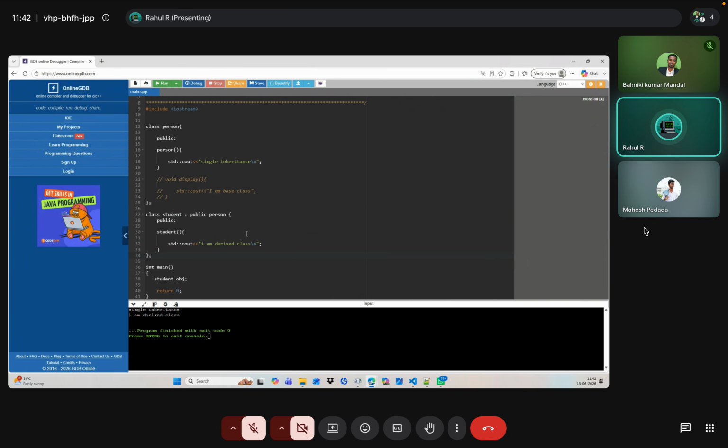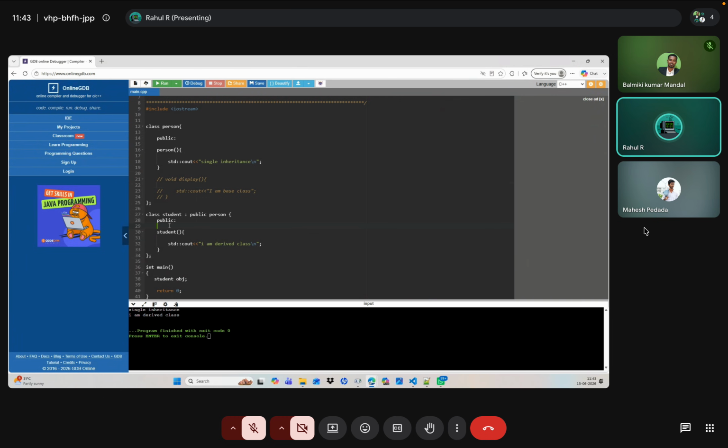Exactly. So the most important property of inheritance, right? When you inherit student from the person class, first the constructor of the person will be called. Okay, then only it will call the constructor of its own class. First the base class will be called, then the derived class will be called. Exactly. The main purpose of using inheritance is code reusability. Yes, to avoid rewriting the same code. Exactly. If this class already has a display function, why do you have to create another one for the student class? I can use this one, right? Yes, so it's basically code reusability mostly.